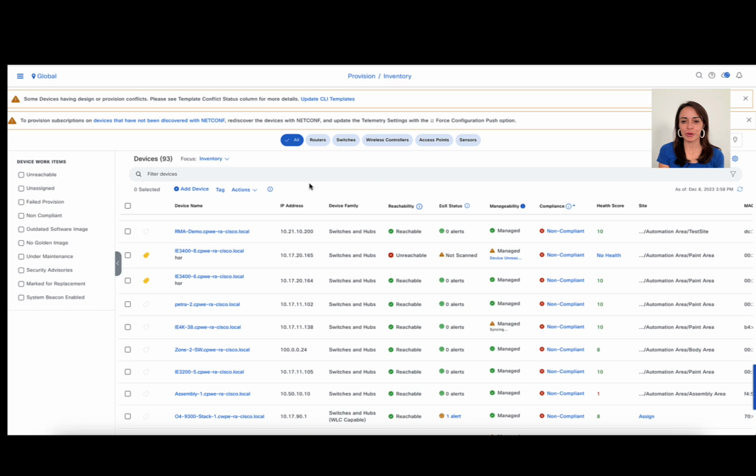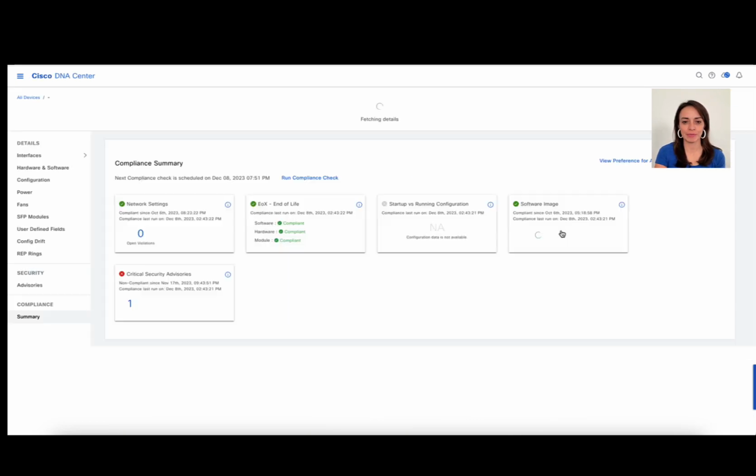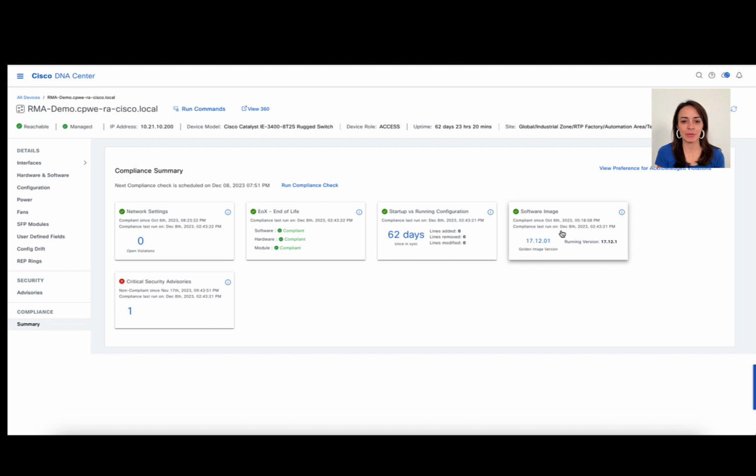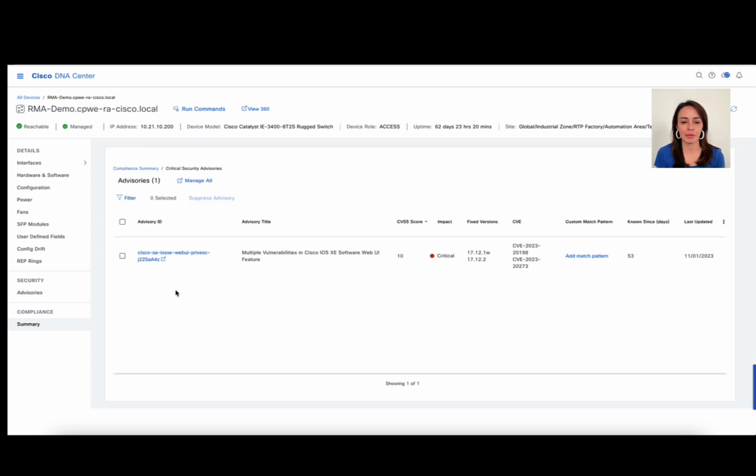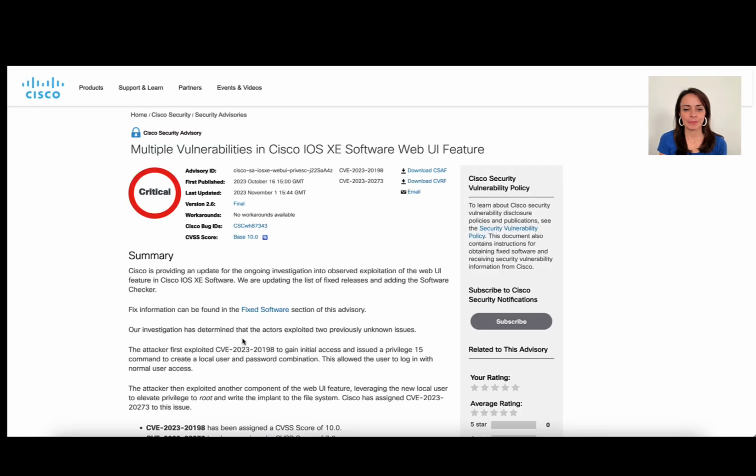We can learn more what is not compliant for a device by clicking No Compliance on the device row. Here we see what is the compliance check result for this device. We see it failed the critical security advisory, so we can proceed to check what is happening. We can see what is the vulnerability that is affecting the device, and the administrator can click to investigate more. The administrator can see here if there is any software that has a fix for the vulnerability or if there is any workarounds.